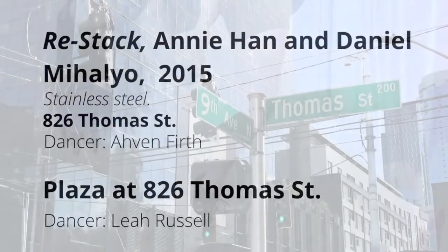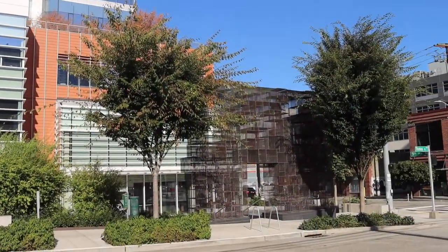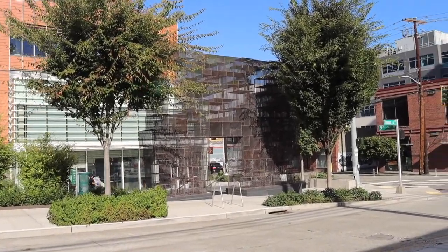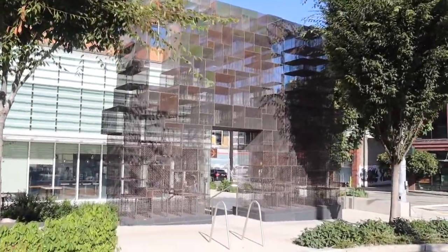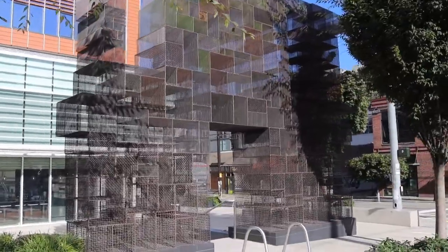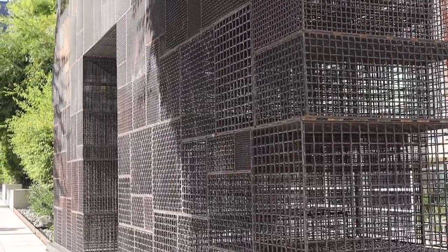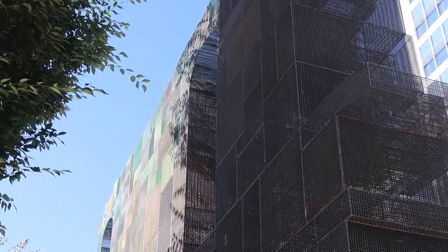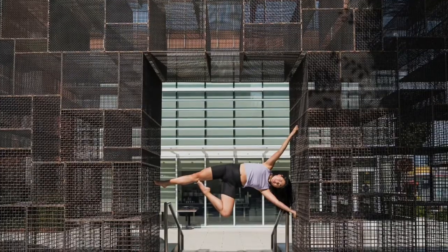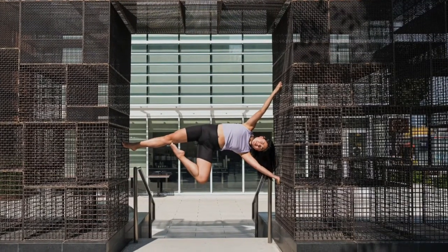It's a husband-wife partnership. They studied as architects and decided that they were more interested in this sort of blurred discipline between architecture and art. And they are very fascinated with the line. The work is transparent, but on one side, it looks all square, and you go to the other side and you see this arch and, you know, a couple windows in it. So it's reflecting a building that used to stand there. So it's their fascination with line work, but in the form of these boxes and the mesh. But then, yeah, you get that surprise when you go around to the other side and you see the arch.